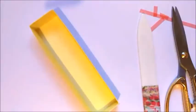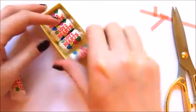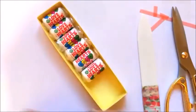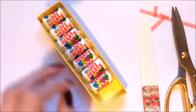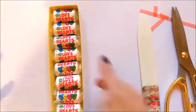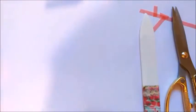And then I'm just going to grab the sweets. I do it now when I've got them. So these ones are a little bit different. We'll just pop them all in ready for when we put the lid on. Like, I've got there. 1, 2, 3, 4, 5. Oh, should have one more. There we go. 8. So, there you go. So that's the base completed. So just pop that to one side.